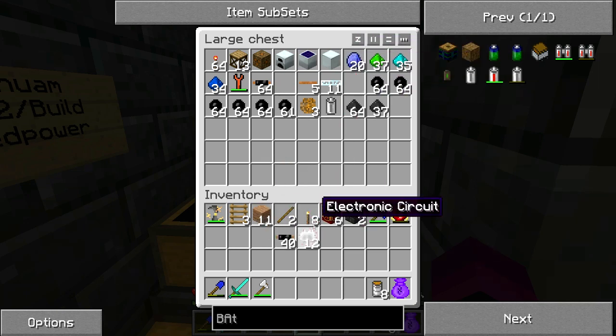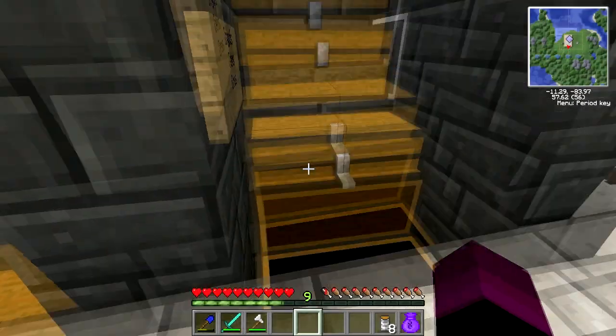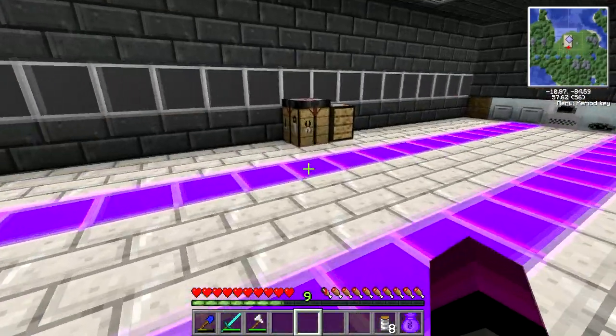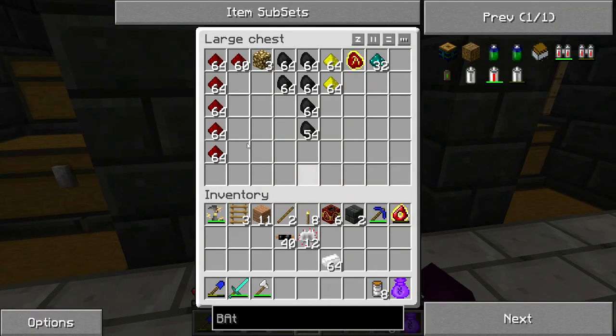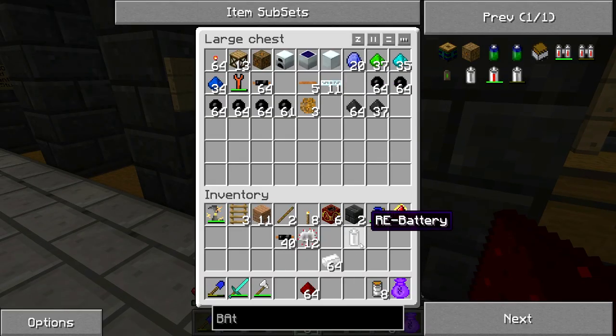these. And oh yeah, I'm macerated in all of this stuff. So alright. Can I make it? No. Oh, I need redstone. Redstone. Do I have any leftover batteries? I do, I have one.